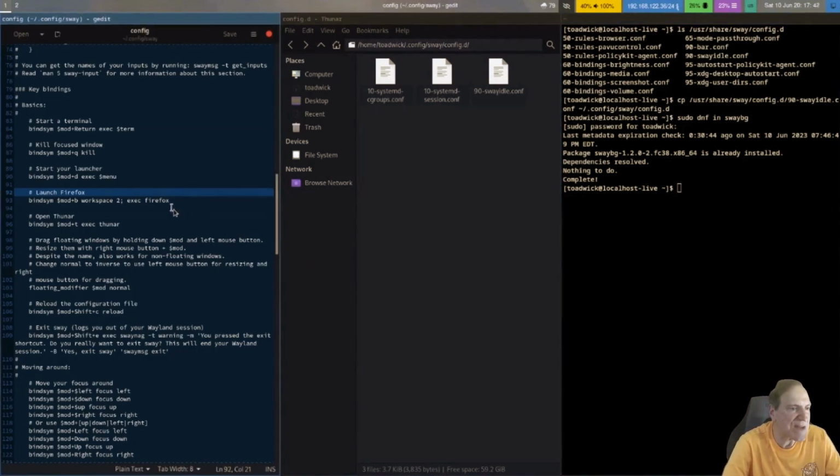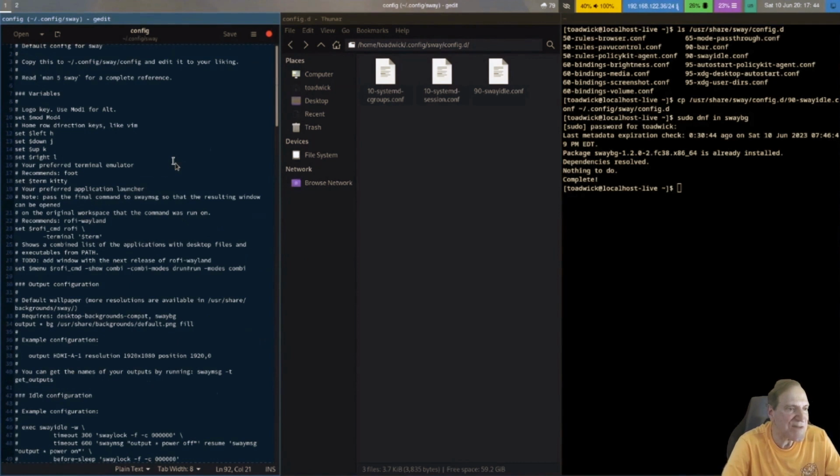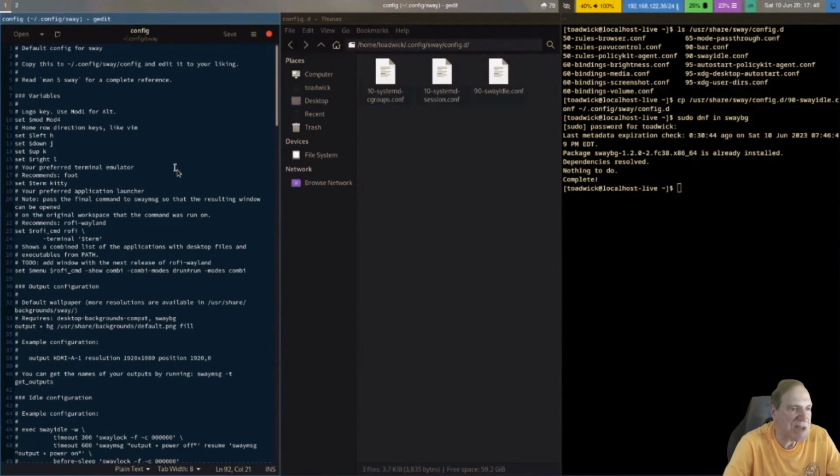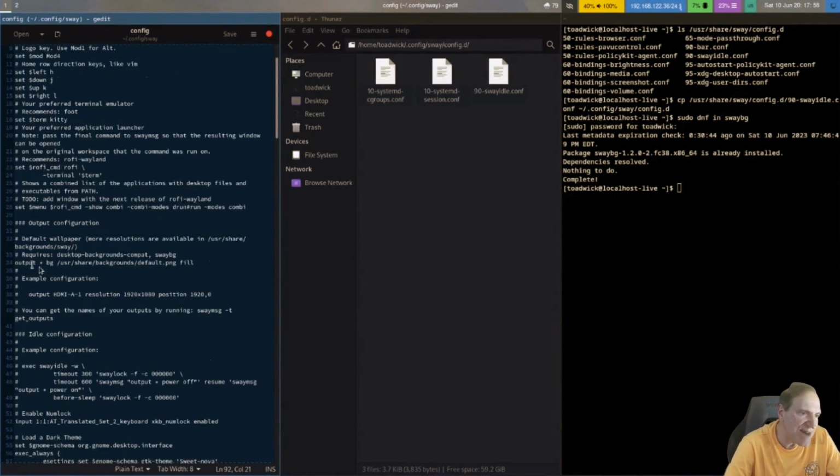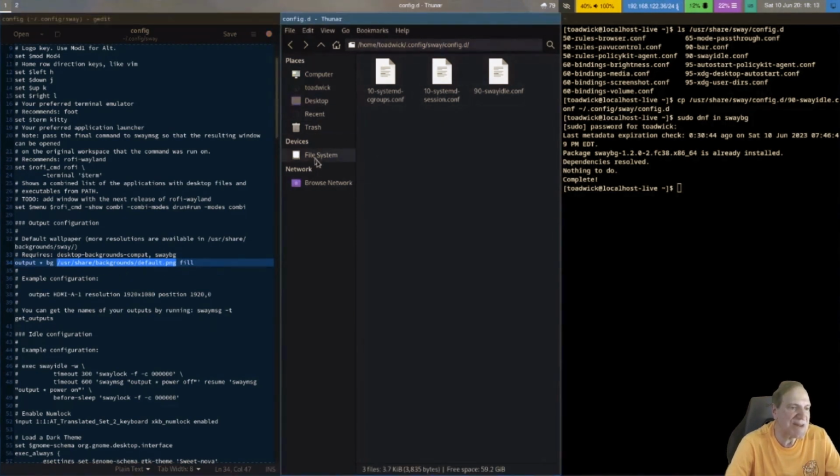There should be something here, like pointing to our background image. And if I look here, yeah, here we go. So we got output right here. So yeah, BG for background, and then we got our path to our image. So this default PNG, that's what we're seeing in our background there on our workspaces. So let's get our own image there and stick it in so we can make it a little more interesting.